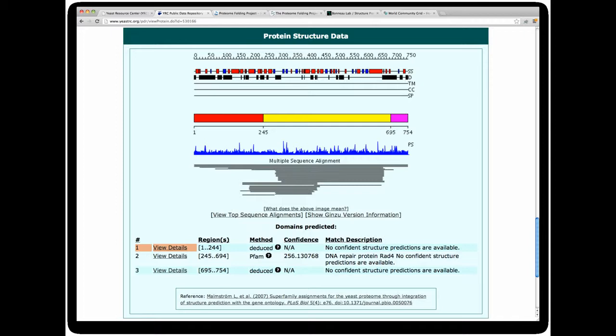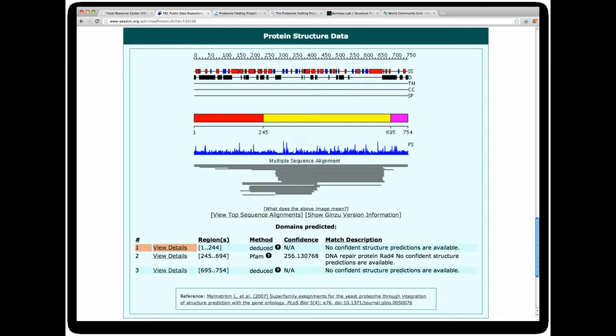And this RAD4 protein that we're viewing now, we have broken up into 3 different domains. That is, our methods have broken them up. Now, unfortunately, as you can see in the bottom section of your screen where each domain is described, there are no confident structure predictions available for any of the domains. This occurs at times because the domains themselves may be too complex for our very state-of-the-art software to predict. This is not at all uncommon. It's a very difficult problem.